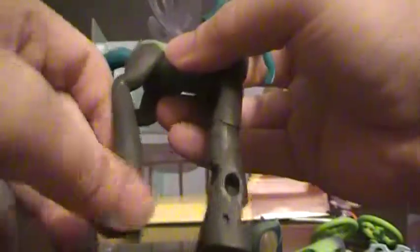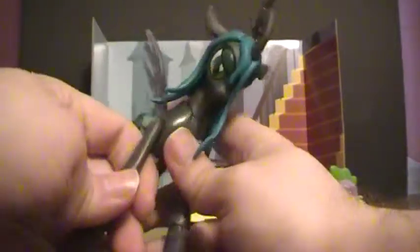Hind legs can do a full 360 if nothing gets in the way. It doesn't help all that much, but if you have a stand — and she's not that heavy — you can get her into some nice poses. Overall, really articulated figure, much better than just getting the brushable mane toys or the little mini figs, for a collector who actually likes to pose their figures. Her knee can go a little bit forward, which — given how they move in the show — is actually a benefit. Overall, pretty good articulation.